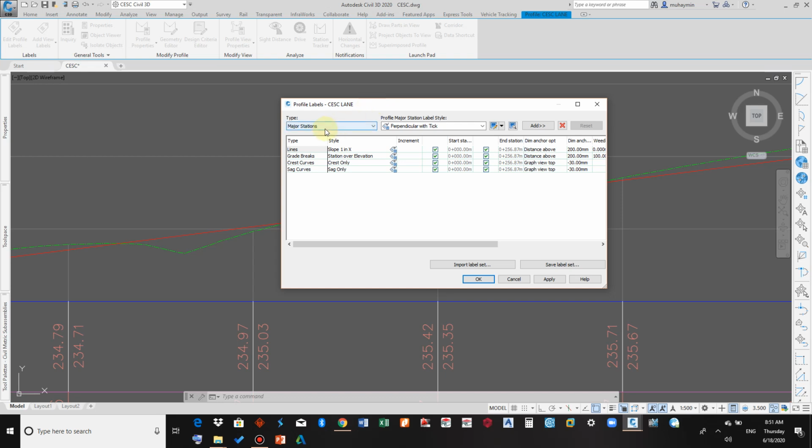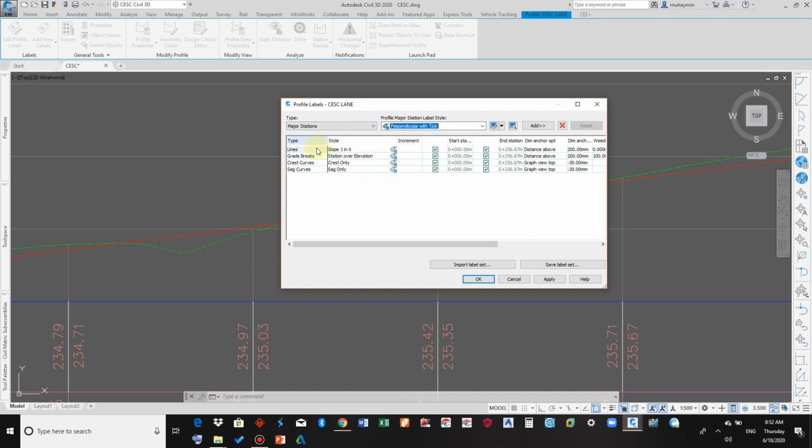Now within the profile labels dialog box here, we have so many types we could label, or so many labels we could bring in, and some of them are here, but let me say all of them are here for the profile, and these are the styles for the major stations.